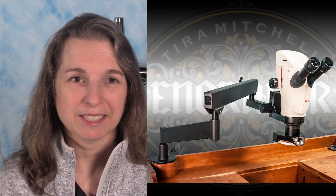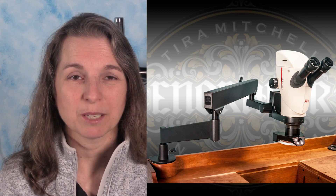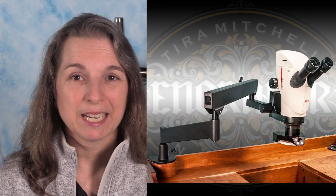In 2012, I was the first person to introduce the Leica A60F to the jewelry and engraving industry. About five years later, I introduced the Leica S9i, a premier teaching and documentation microscope. Now, I'm introducing the Leica S9D with Engraver.com's View 4K Special Edition Camera for jewelers, stone setters, and engravers.